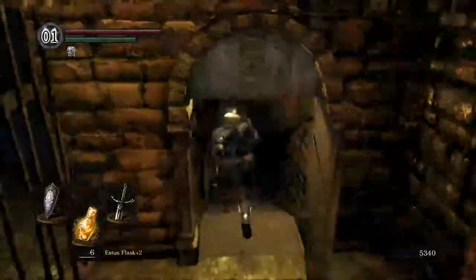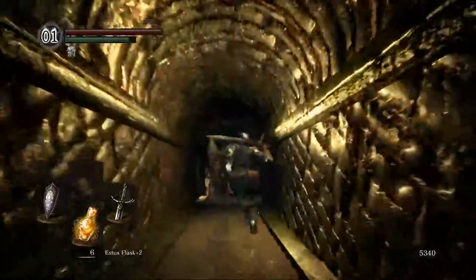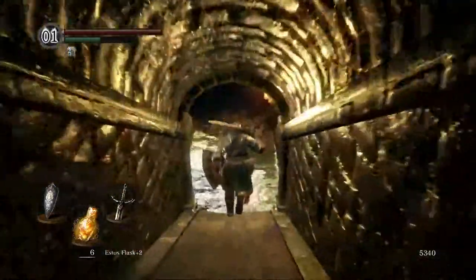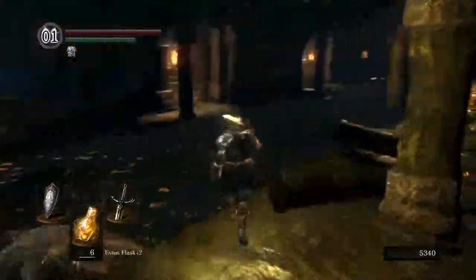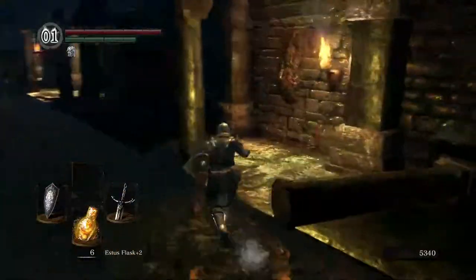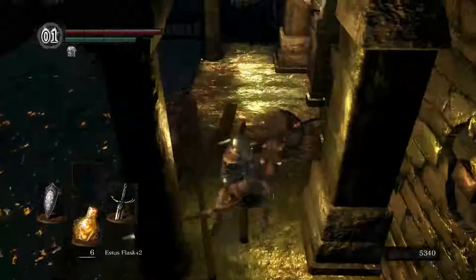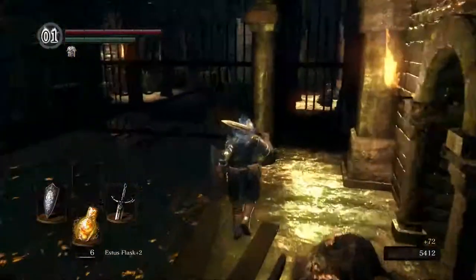And there is something cool in the depths here you can do with pyromancy that I do want to show off, but we're going to do that in a moment. First, let's come around this way, and you can fight these enemies, but there's nothing too special about them. I mean, you can kill the rats for humanity.